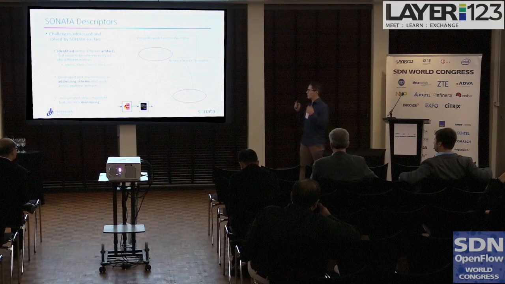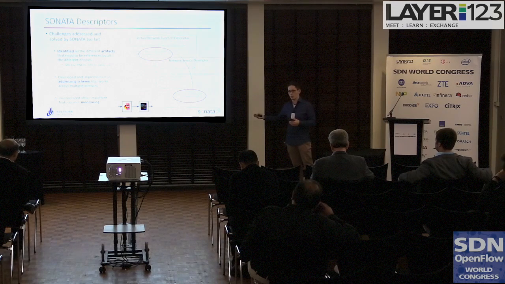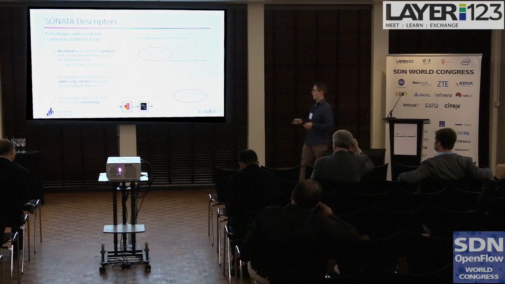In general, our descriptors are always split into two parts or into two files. You have your main network service descriptor, which basically tells you which network functions to use, how are they interconnected, how does the forwarding graph look like, and on the other hand, you have got your virtualized network function descriptors, which basically describe which virtual machine image to use, how many resources to allocate, for example, how many virtual CPU cores to allocate there. And they are, again, interlinked with our referencing scheme based on vendor name and version lists.